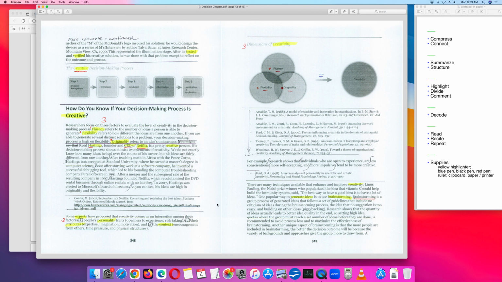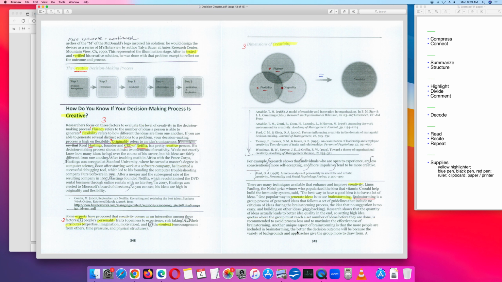So with highlighting, here's the thing too. If I had to rank, number one, if highlighting keywords is the one thing you can do when you're reading, follow the 80-20 rule. If you're highlighting more than 20% of the page, it's too much. That's not how you do it. Notice how little I highlight. 20% is okay, but less is better.